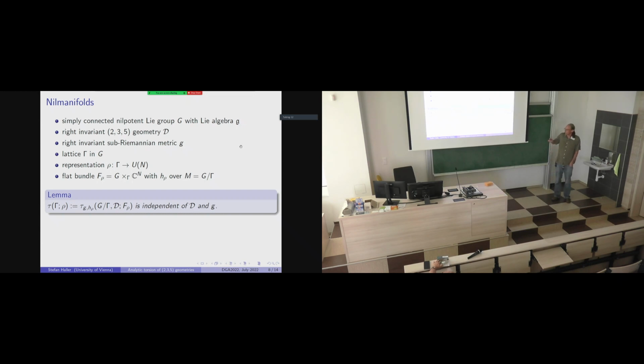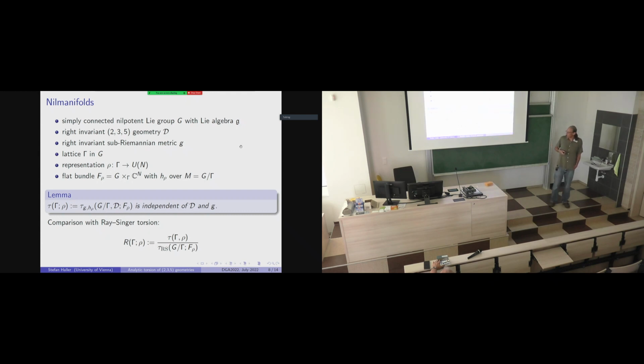So this is where the analysis enters again. And now we would like to compare it with the Reidemeister torsion. The Reidemeister torsion is defined in terms of a Riemannian metric, but it's well known that on odd-dimensional manifolds, the Reidemeister torsion does not depend on the Riemannian metric. And so the natural object to consider is a relative torsion, the comparison between the torsion I've just introduced and the Reidemeister torsion in the denominator.